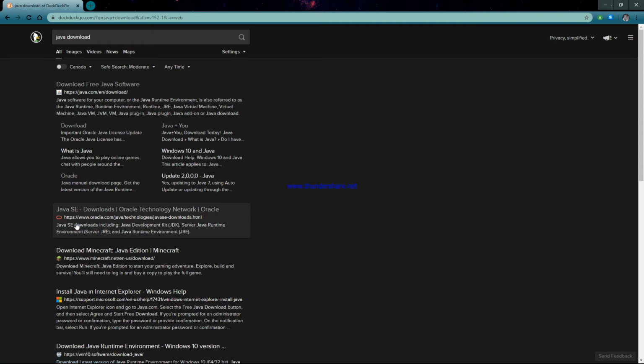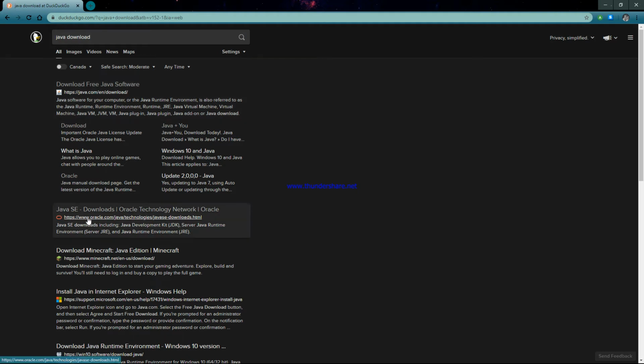The JDK is the application in which you'll actually write and compile your Java code. Then the JRE, the Java Runtime Environment, is where the Java virtual machine is located. After the code is compiled into bytecode, the JVM, the Java virtual machine, is what's in charge of interpreting that and interfacing it to the particular device. So the JDK is how you write and compile your code, and the JRE is how you actually run your code for debugging and testing.